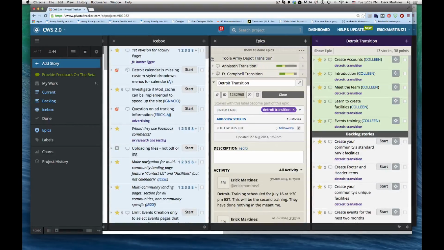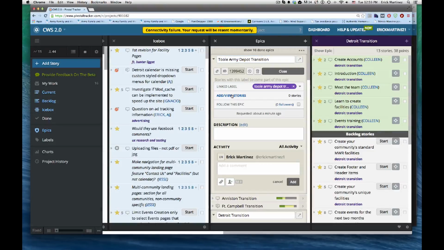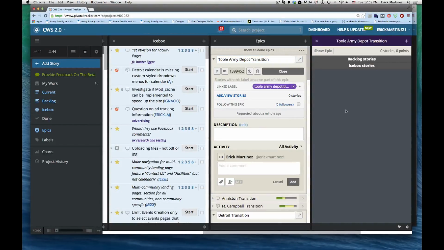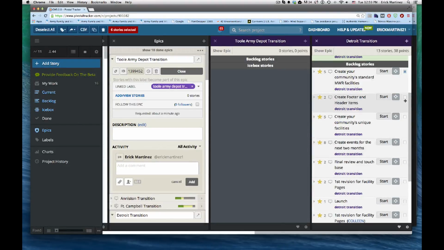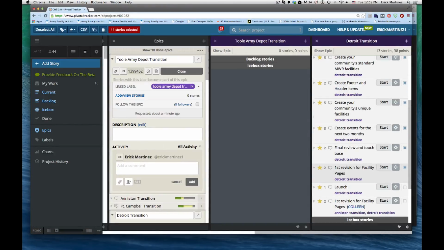And I'm also going to open the new one, Thule. So, alright, it's empty over here. Scroll a little bit to the right. And okay, so now I have all these stories here. And I'm going to select all of them by filling up these little squares. Looks like we have a repeat story, so I'm not going to select that one.